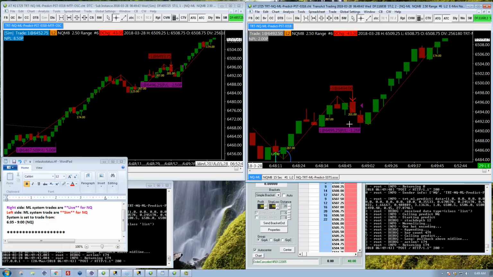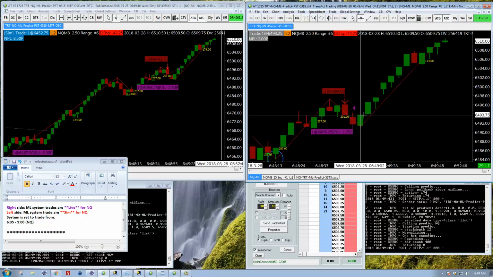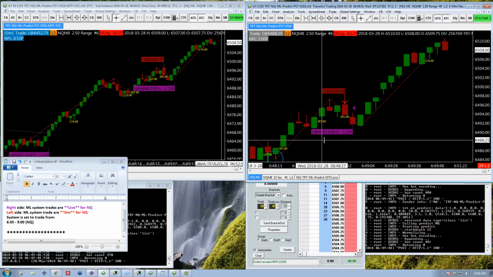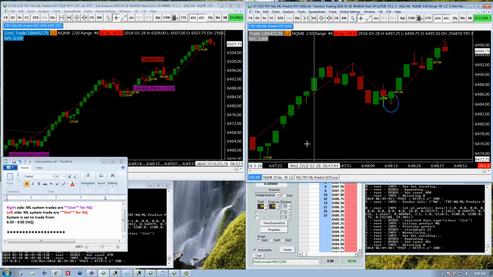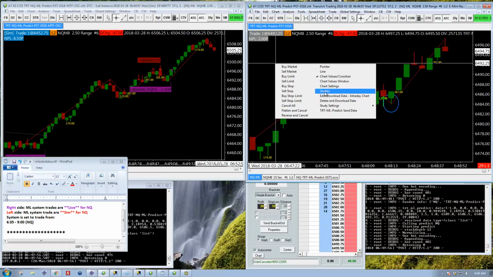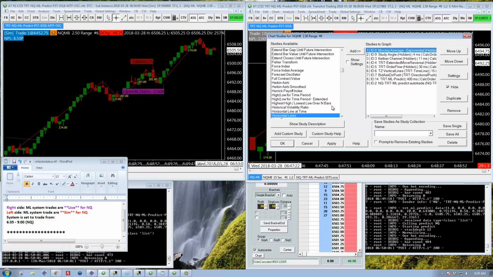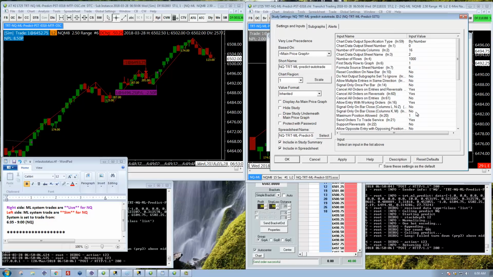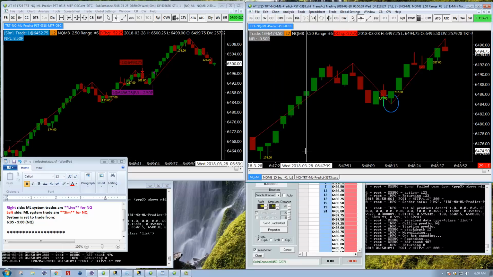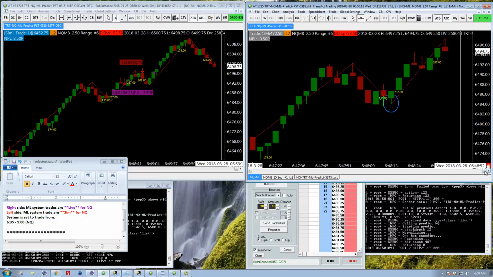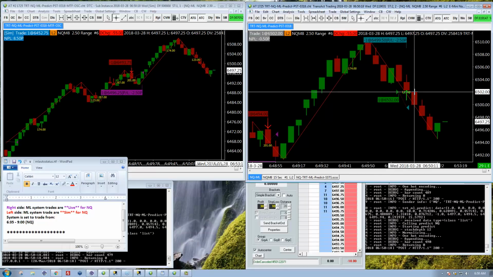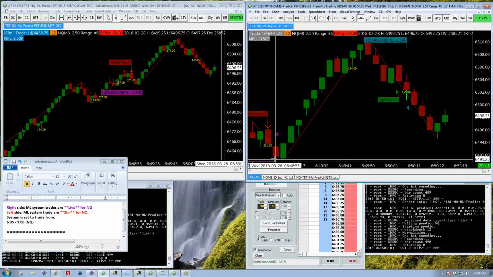Okay, so I'm trying to understand why I didn't place that order, because that's frustrating. Because look at that, that's a nice trade now. Oh, not that one, the one before that, right here. So that order placed and immediately canceled. I don't recall doing anything different here. There's certainly nothing different here in these studies. This is all the same. Hold on. Okay, we gotta watch this. All right, so it looks like a very immediate stop there. Yeah. Okay. So here's a case where you get long on a down bar and you got filled correctly. But it didn't happen earlier, so I don't quite understand what's happening there.